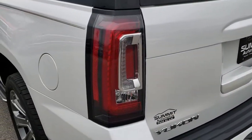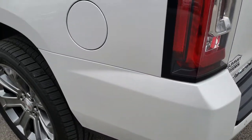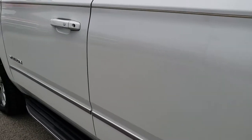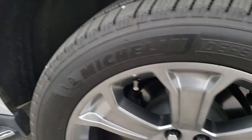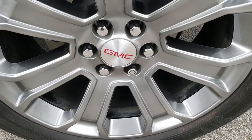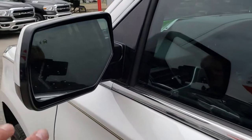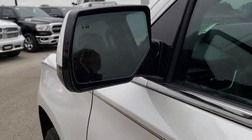LED tail lamps. As you go down this side of the vehicle, it's just as clean as that passenger side — didn't see any dents or dings on any of the body here. For full disclosure, this driver side rear rim is in really nice condition as well — no scuffs or scrapes. You get built-in directional signals and blind spot monitoring in the rear view mirrors.